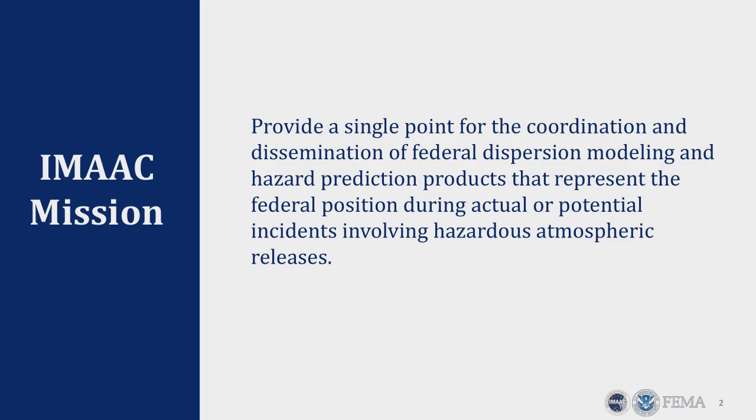So that means that we do both: no kidding, there's a smoking building or a smoking hole and we've got stuff coming out, or something might happen. An industrial plant has a leaky pipe or a rusting pipe or some malfunction that they believe could lead to an atmospheric release. So, we're there for both things. We're there 24/7 to take calls from anybody that has those types of questions, something that's either imminent or something has happened, so that we can produce a model and get it out as quickly as possible. Let's move to slide 3.